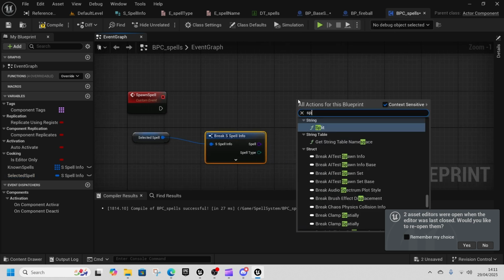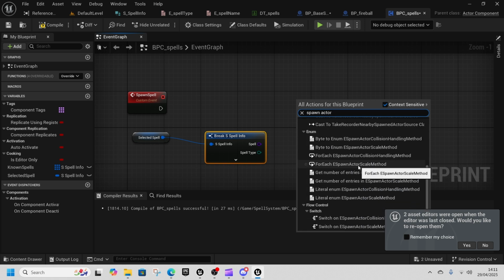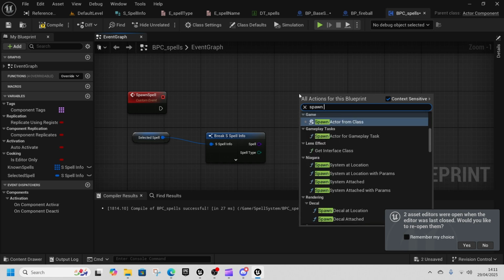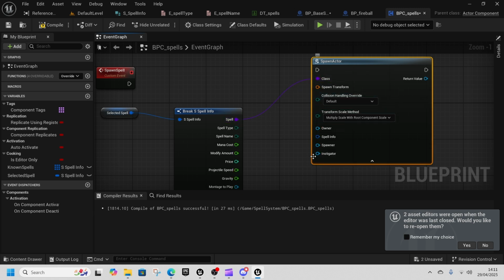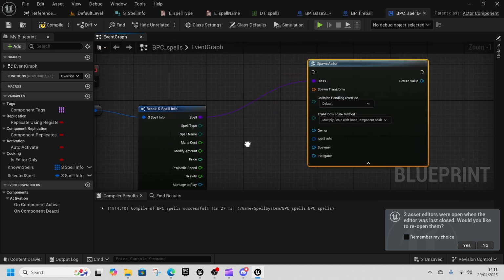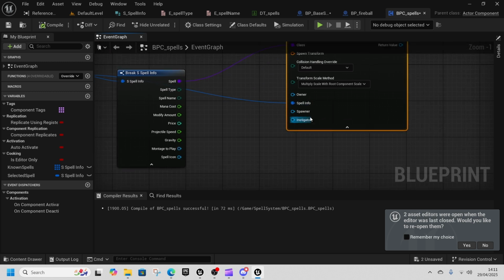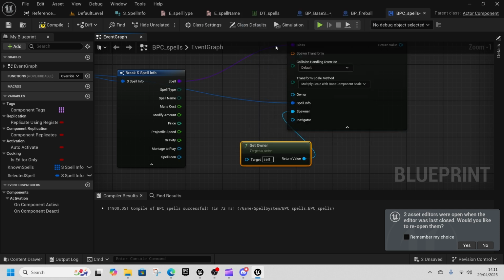And then we're going to spawn actor from class. So right click, spawn actor from class, put the class into here, and put our selected spell info into our spawn actor, and then our spawner will be get owner.